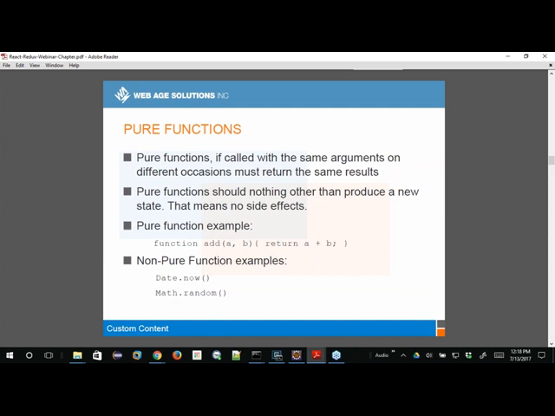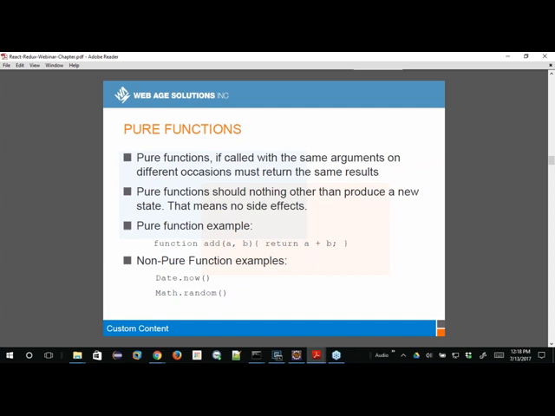Even if you give it parameters, if the same parameters are sent more than once, it's not designed to give you the same value. It's supposed to give you a random value. So these are some examples of things that are not pure functions, these last two items here. So your reducer should qualify itself as a pure function: every time you call it with the same parameters, meaning the same action and the same data that goes with the action, it should give the same results.